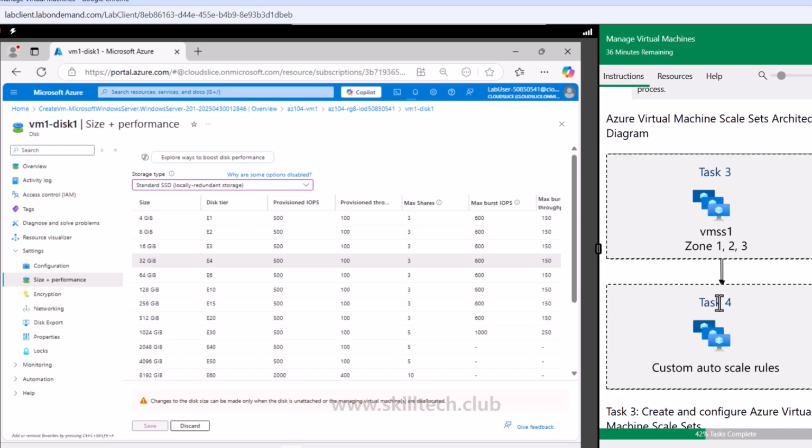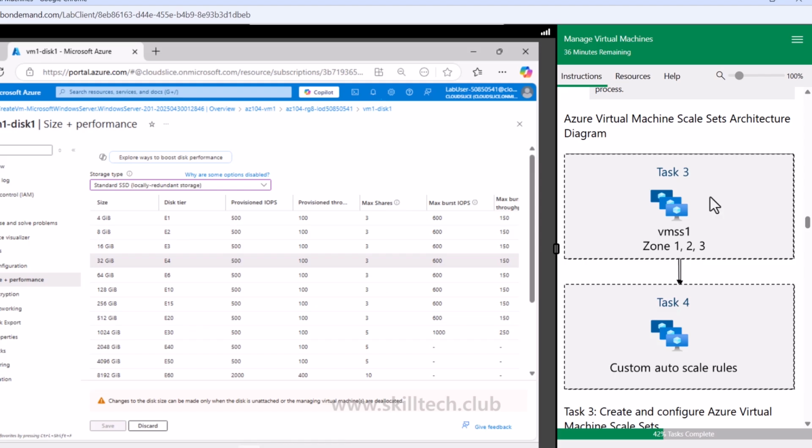After this, we are moving forward to the next part, which is the Azure Virtual Machine Scale Set architectural diagram. This is basically showing you that you can create a virtual machine scale set where you can create multiple virtual machines at the same time. When you do this, these are going to be virtual machines mostly connected with some kind of load balancing configuration. And it is going to be part of one clustered scenario in which you're going to have one virtual network with these multiple virtual machines inside that.